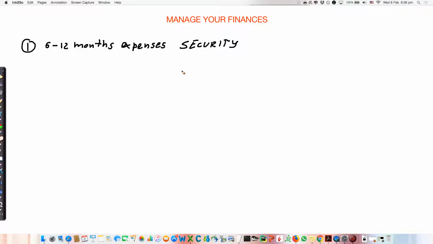Anyway, let's say you know this number. Now, why do you want to save 6 to 12 months of expenses in a security account? Because you want to have some money in case something happens, right? You never know what will happen in the future, so it's good to have some money there just for security. Now, this means that the money should be safe. It should be in some bank account that is protected somehow, or some kind of fixed deposit, but definitely not something risky that can go to zero. Okay, so this is your security account, it is for emergency. So this is step number one.